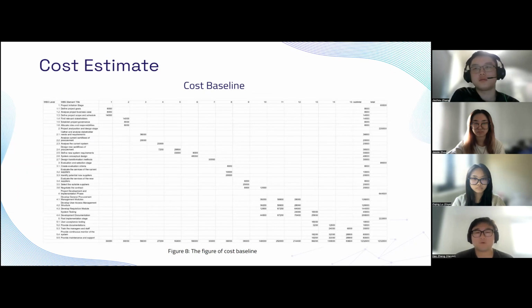This illustrates our projected monthly expenditure for 15 months. Firstly, we use the WBS level and WBS element title for correlating our expenses with our work tasks. Then, columns 1 to 15 are our project's monthly timeline. This aids in comparing our actual spending against our predictions. Thirdly, subtotal may denote our cumulative expenses for certain phases, and total provides an overall aggregate.